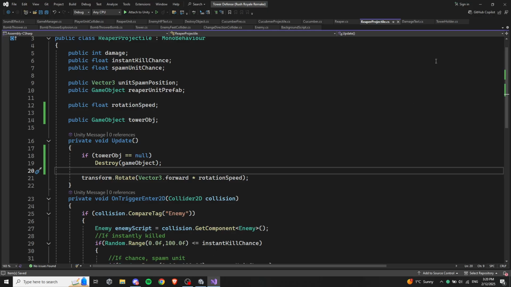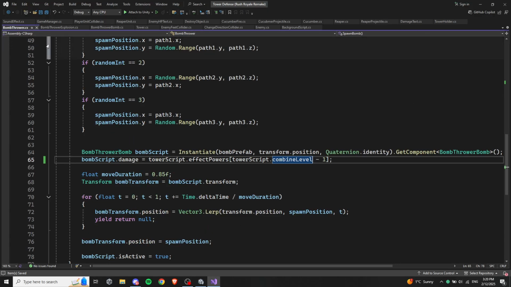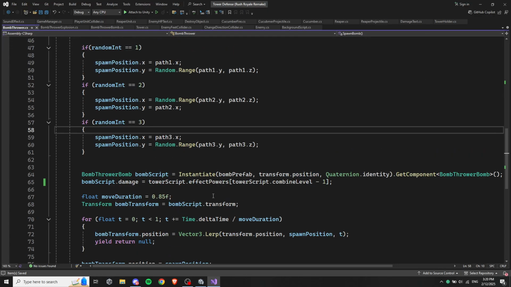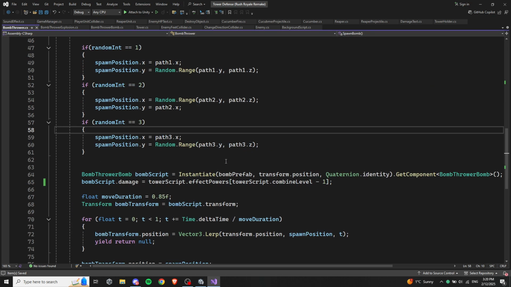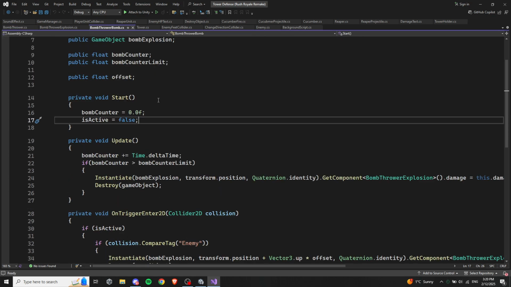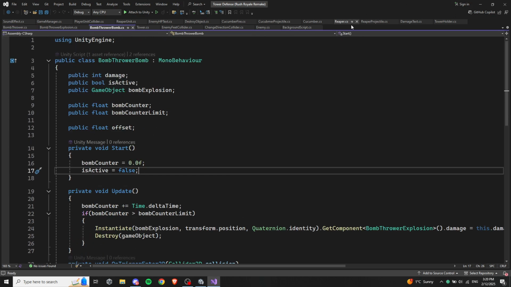It is working, but we have to do it for the bomb thrower as well, because here this coroutine also moves that bomb towards the path. So here we have to do the same. So in our bomb script, we do have to do the exact same.